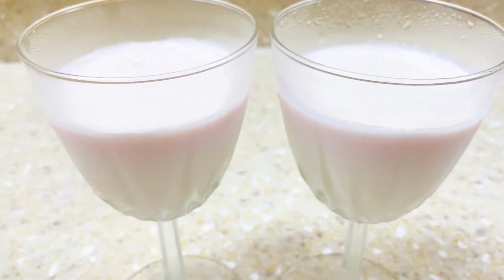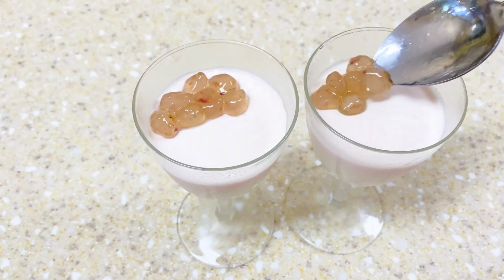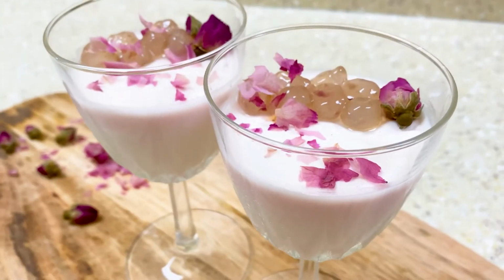Now let's take a look at the panna cotta. It's so pretty. It became like jelly. The pink is so nice. Pour the tapioca pearls on top and garnish with some of the rose buds and petals. Voila, the panna cotta is done.